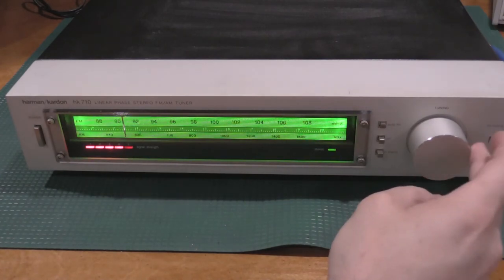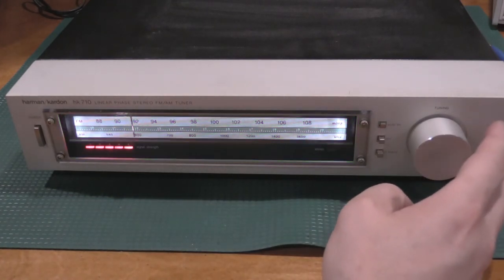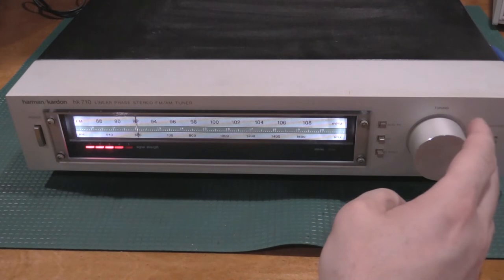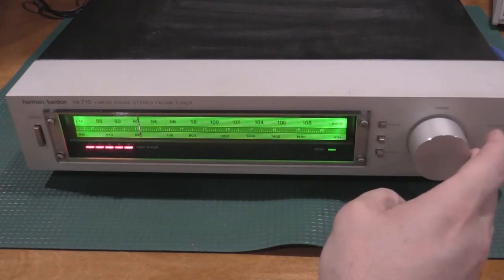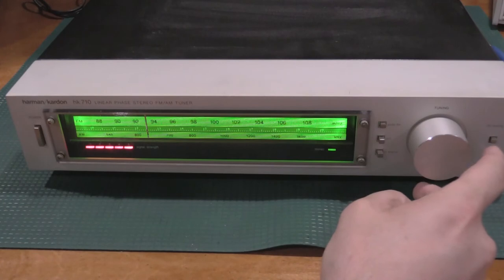There's another station, and stereo's on. There's another station. Another station.